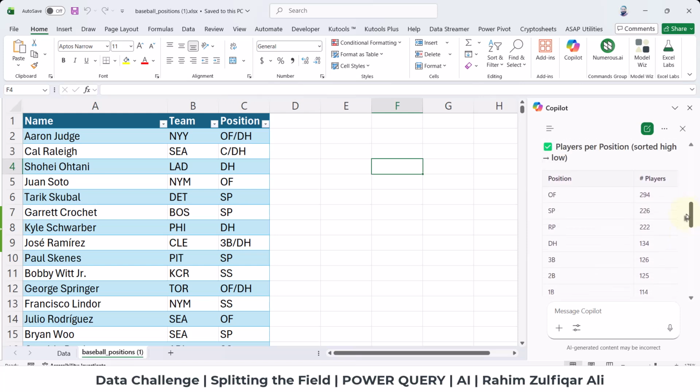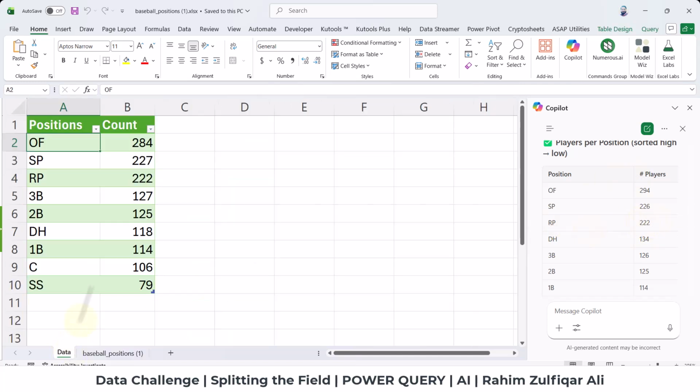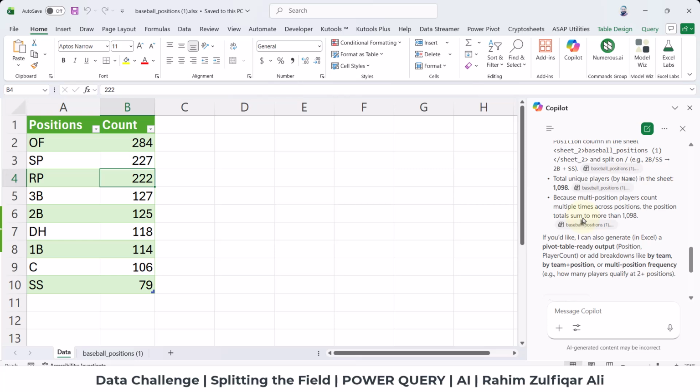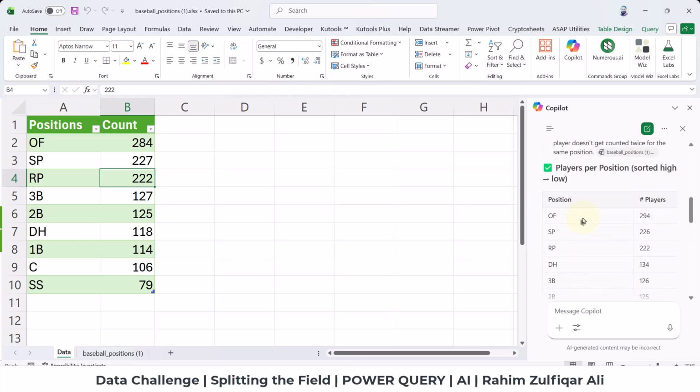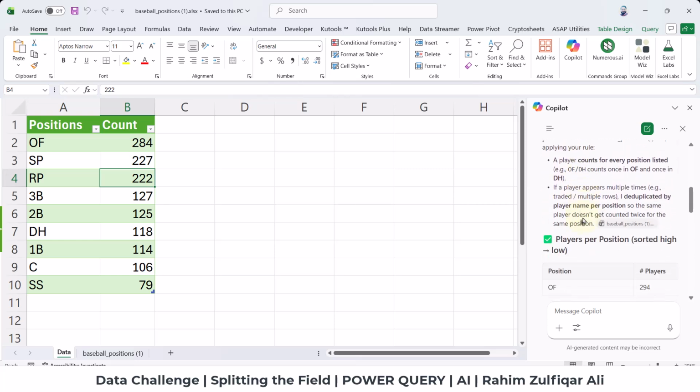It provided that particular grid and it shows me RP with 222. That is what we exactly extracted from Power Query. So you can see that artificial intelligence and our skill are being used in a similar way here. That's an awesome thing. So this is being solved by Copilot.